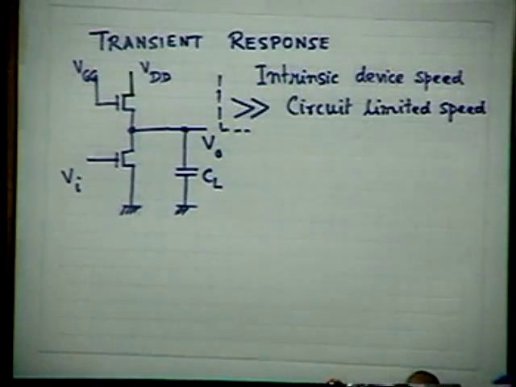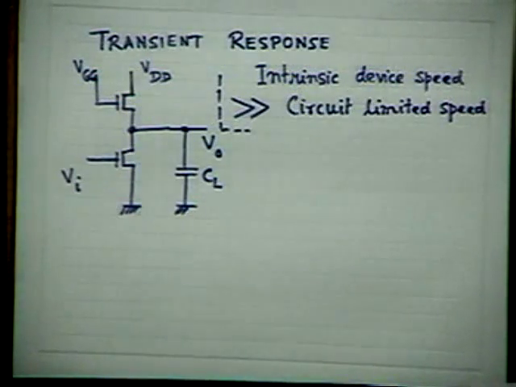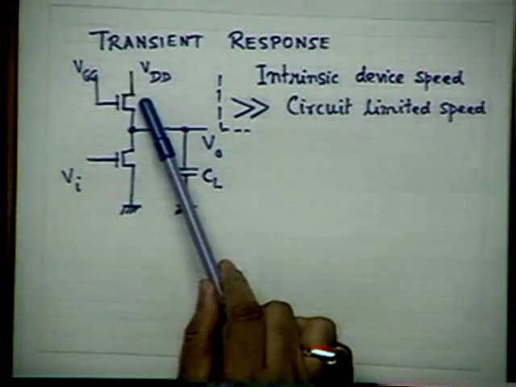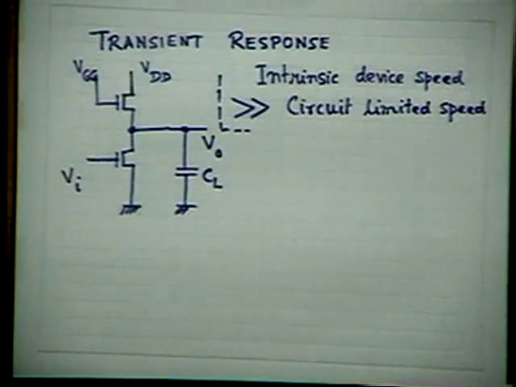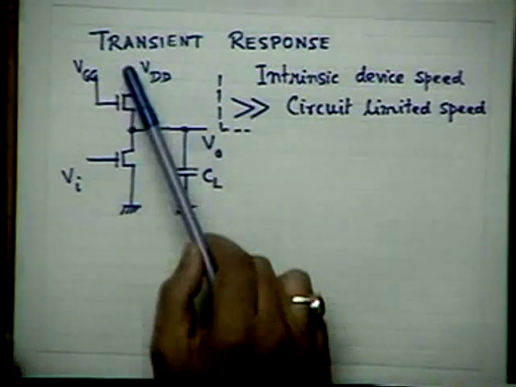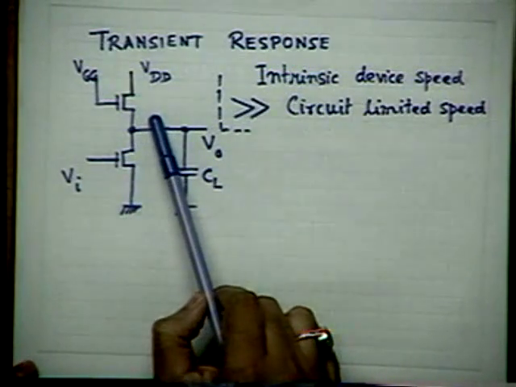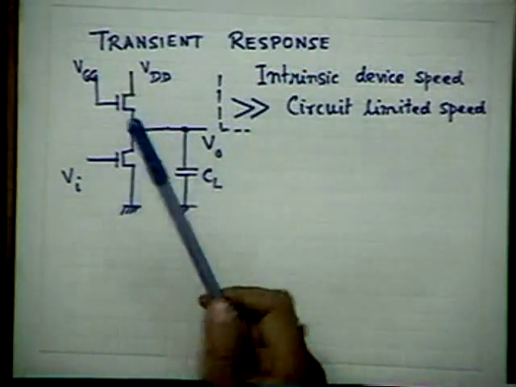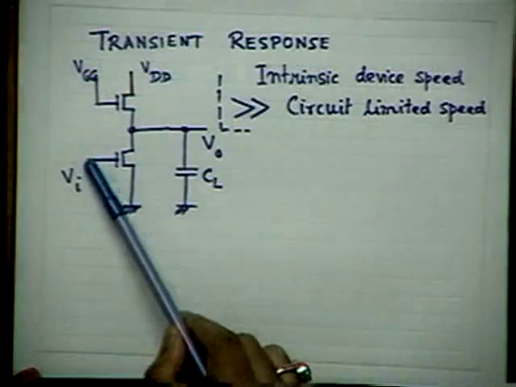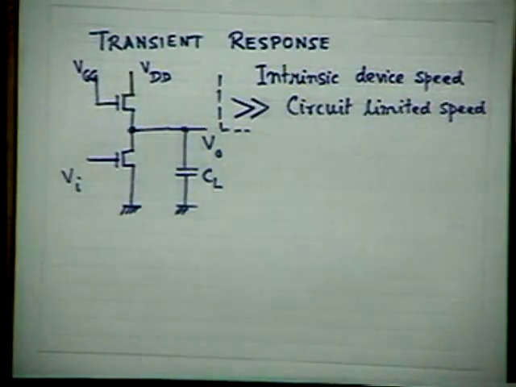Then you can ask me, if I assume that in the beginning, what is the necessity of going through that transient analysis? I am assuming the device is very high speed. No, actually what happens is that this device, which is a load transistor, is a substitute for an ordinary linear resistor. That is why it is called an active load, a non-linear resistance. When this is turned off, this capacitor gets charged through this path, and that takes time because after all there is an R, an RC time constant involved, and this R is provided by this. Only thing is this R is dependent on time, or in this case, voltage and current, and therefore time. So even if this transistor is turned on and off immediately, charging will take some time because of this path. Am I correct?